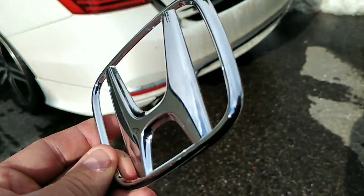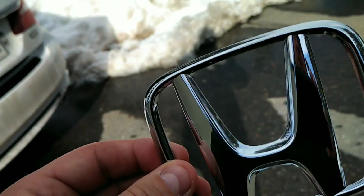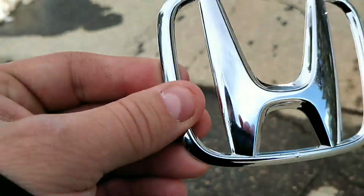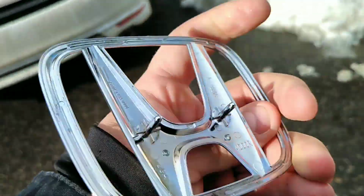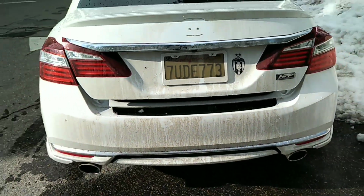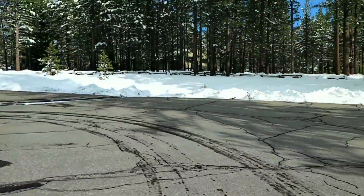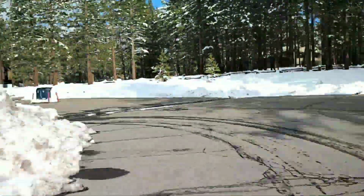So what I did meanwhile is that I ordered a black sheet of plastic to put behind this emblem, and I already cut it, so I'm going to show you now. Look at the car, it's so dirty. It's going to be dirty here for the next week until this snow melts a little bit, because the streets are all wet. It doesn't work to wash the car.